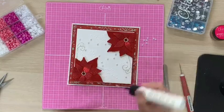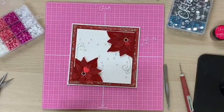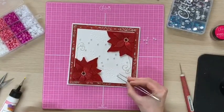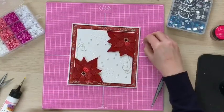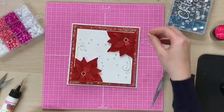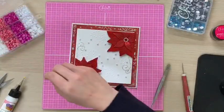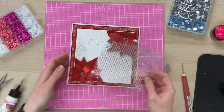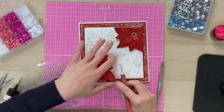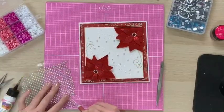Okay, so there, I'm going to add another one just in here, I think. Okay. That's going to go down there. And then what I'm going to do is just add a few more self-adhesive jewels into the background. To do that, I've got a couple of different sizes here. I've obviously got the 3mm ones that we use in the middle, so we can just start to dot a few of these about in the background.